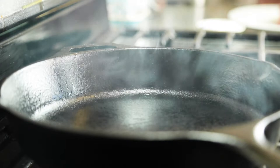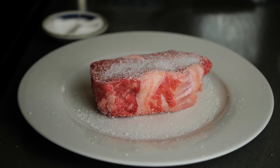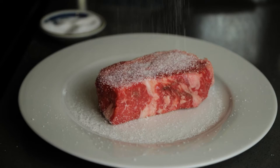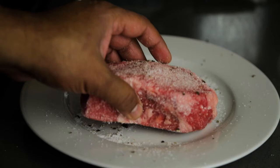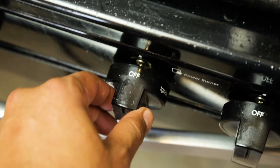I'll begin with what I have the most experience using, which is my trusty cast iron skillet. Salt your steak generously with kosher salt — I'm using the Diamond Crystal brand. Take a good pinch of it and from about the height of your eye, sprinkle generously. Salt the other side and add pepper as well. Then blot your steak on the plate to pick up any remnants of the salt and pepper. Finally, pour some olive oil over the top and let it spill on the plate so you can get the bottom coated as well, then blot again.